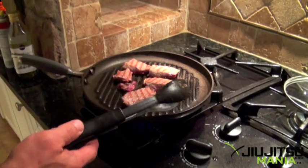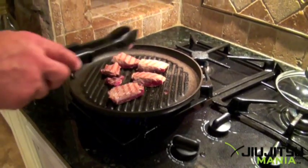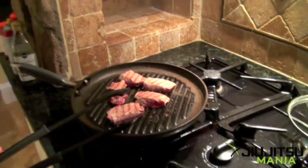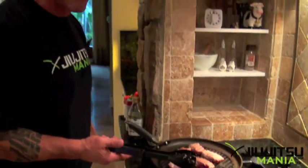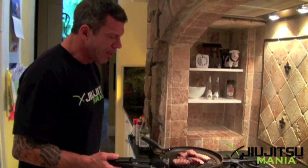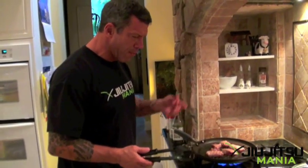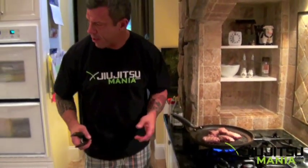You're asking, does a pan matter, Joe? No. The ribbed one, I like. It gives it a nice little design on the meat. That's about all it does for me. If you're buying lean meat, there's not going to be a lot of fat to drain off. So I just like the way it looks. And I keep on using the same pan for all the cooking. I'll put it in the sink, scrub it down real quick, put it back on. And then that'll be it.